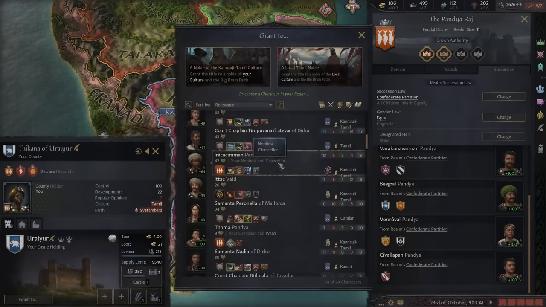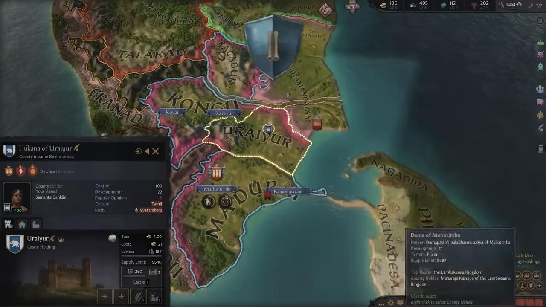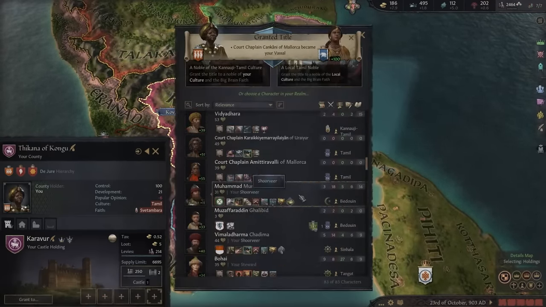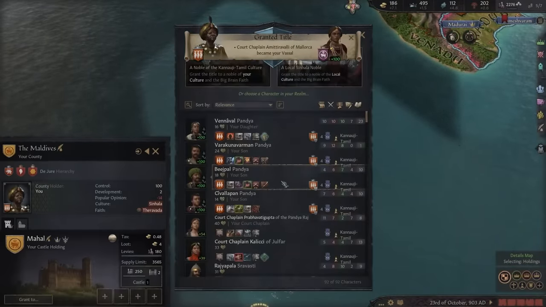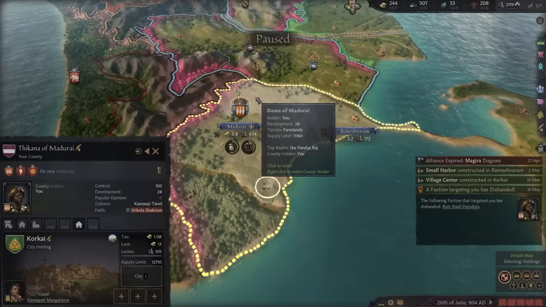I'm going to go ahead and grant them to people who are of that culture. People like this lady here. It doesn't really matter exactly who I grant it to, just as long as my kids won't inherit it from me. Okay, so our city just finished, our first city that we have made.